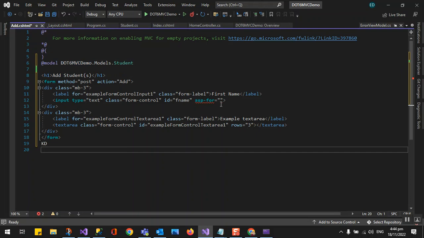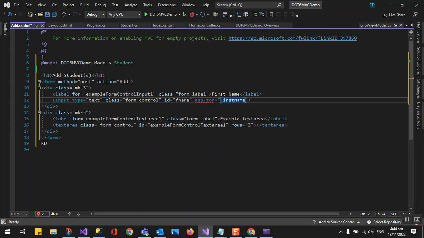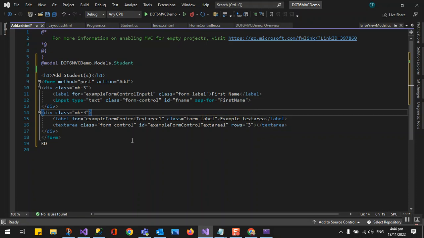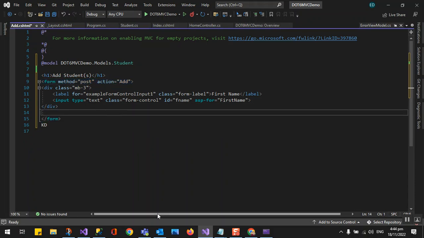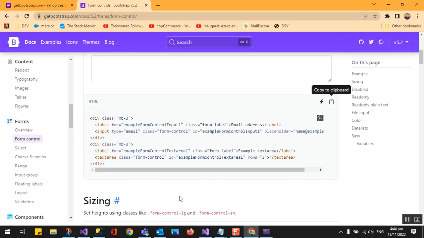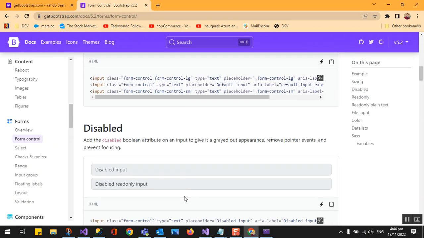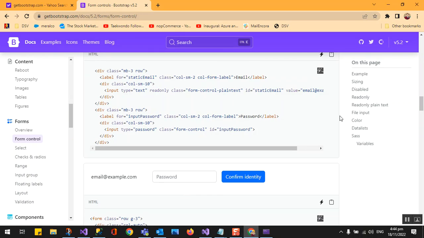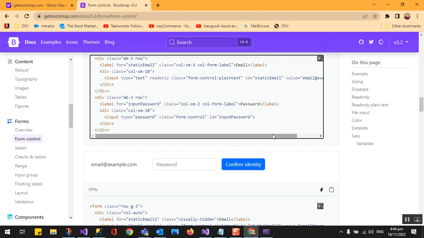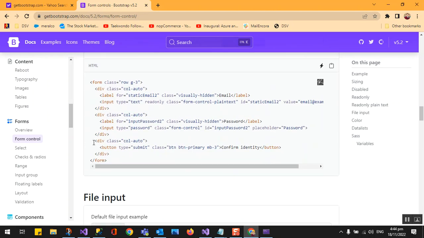So that's the input type for control, ID is for this, first name. Okay, and then this is a text control, so you can omit it. I should choose the other one that says input type. So this one. I just copy this submit.